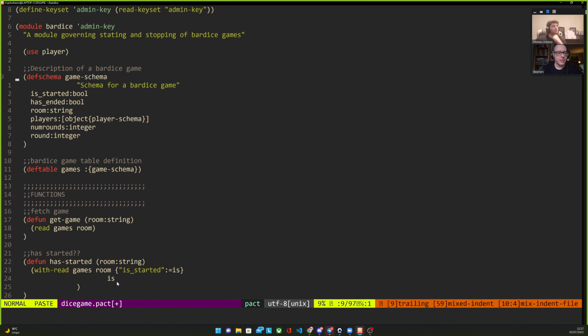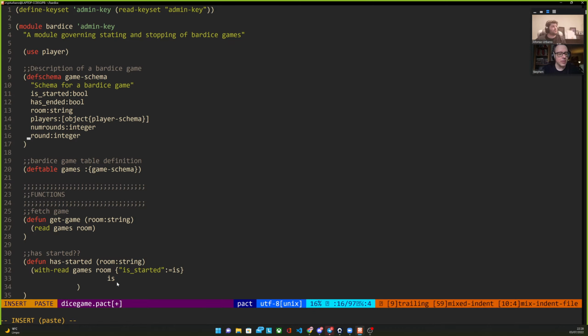So let's space the definition a little bit, just because it bugs the hell out of me. Like this? Okay, great. And so look, we took out throws, but we now have a new Boolean called has ended. So has the game started, has the game ended, okay? Because at some point it hasn't started and it hasn't ended. And you need both to know in which phase you are, right? Know at which point you are. And we'll see why we need that later. Again, we have the room. The players are just player schemas, key sets, and names, just objects, and it's a big list of those guys. That's what square brackets means. Num rounds and then the round.